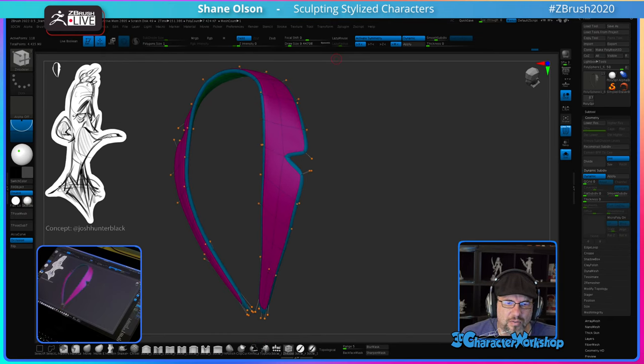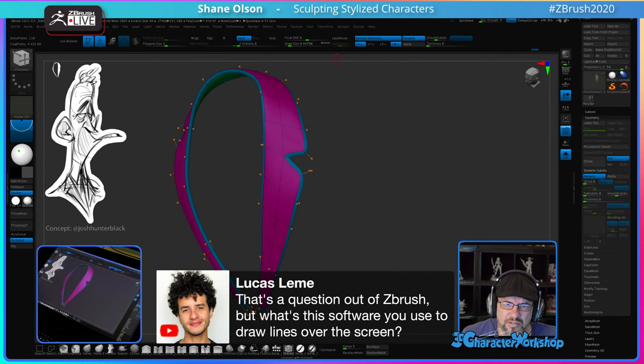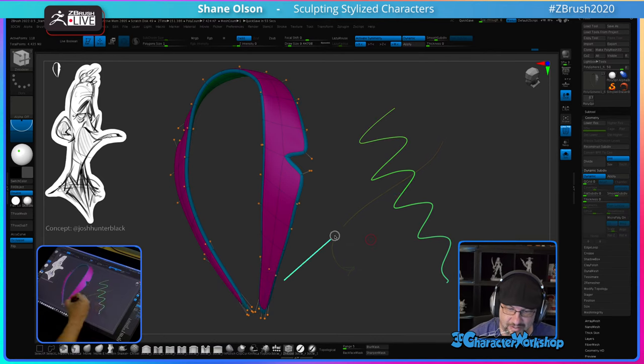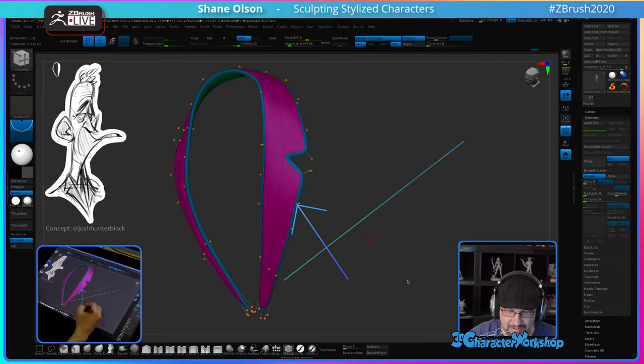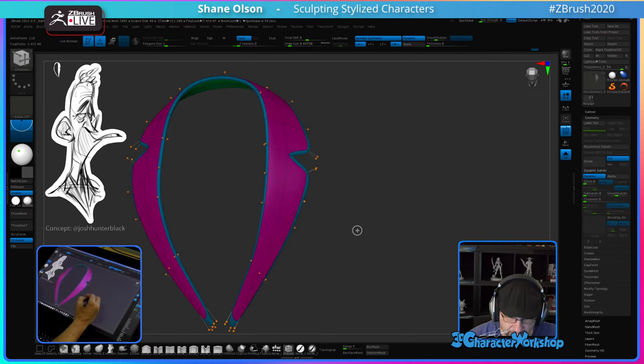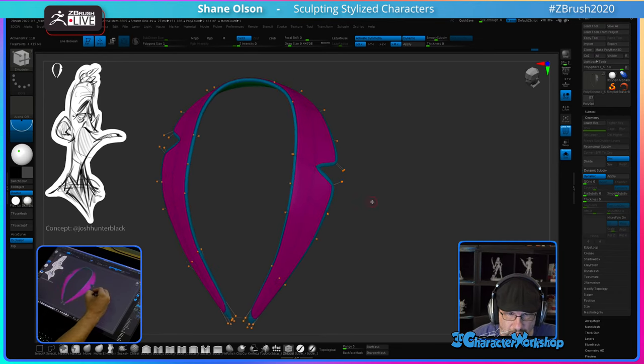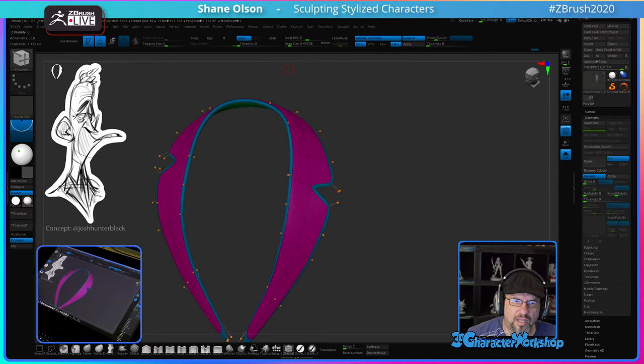So, let's see. That's a question out of ZBrush, but what's this software you use to draw lines over the screen? Oh, this is my new, it's a Mac software, and it works quite well. Yeah, I can draw lines like this and lines like this and arrows like this. Yeah, so I do a lot of teaching and I want to be able to draw on my screen, so yeah, I really, really like it. I found it recently. You kept, let's see.